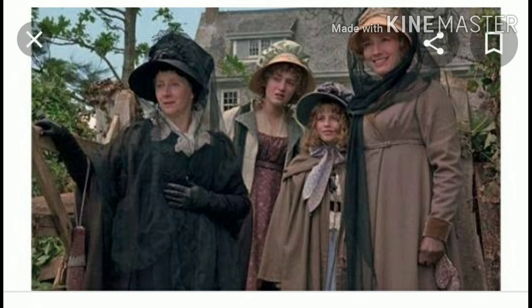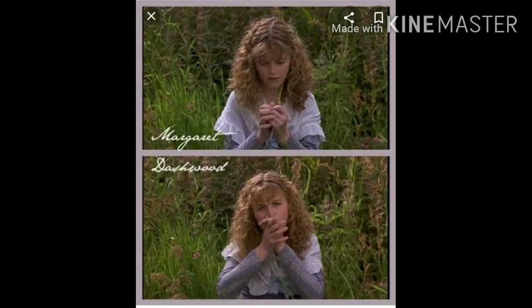One day, all of a sudden, John Willoughby comes and seeks forgiveness from Marian and says it was his problem. He needed some money, so he married someone else. Please forgive me. And after seeking her forgiveness, he went away from there. At last, Colonel Brandon married Marian and Eleanor married Edward. So, friends, in this way, the whole problem of the Dashwood family has been solved.